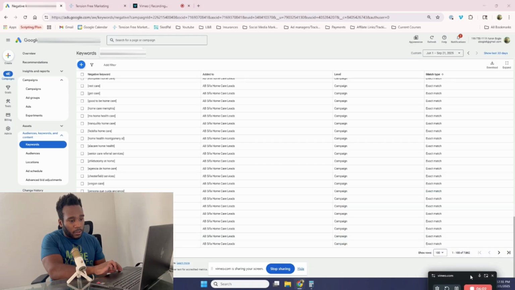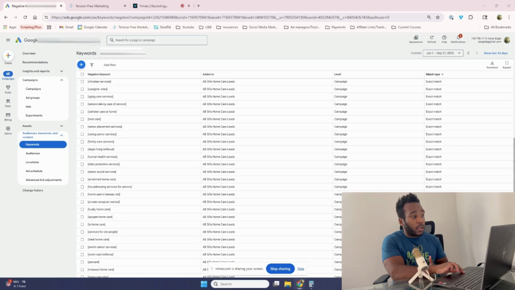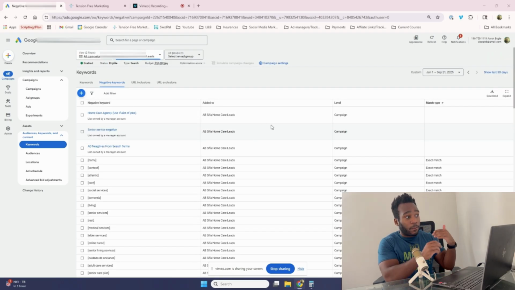So I have the recording. I'll hide this now. I have around 7,000 negative keywords on this list alone, plus additional negative keywords on these lists. So even though I'm running broad match campaigns, I am controlling the chaos because I have so many negative keywords that I'm not going to be showing up for the most ridiculous things.